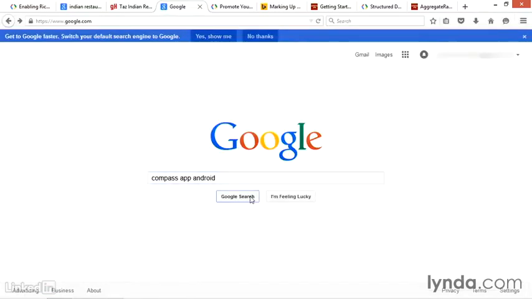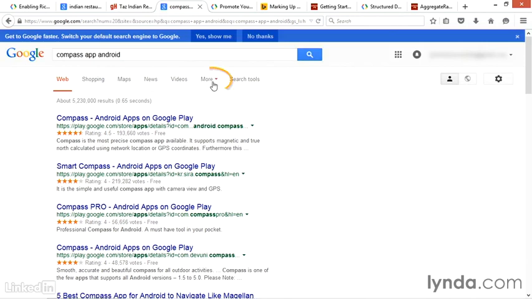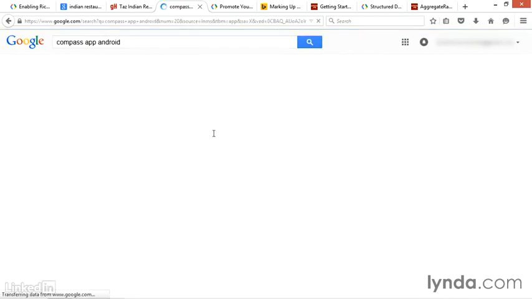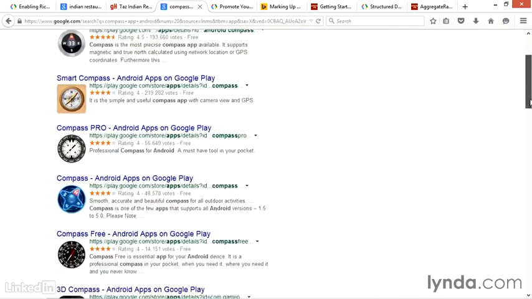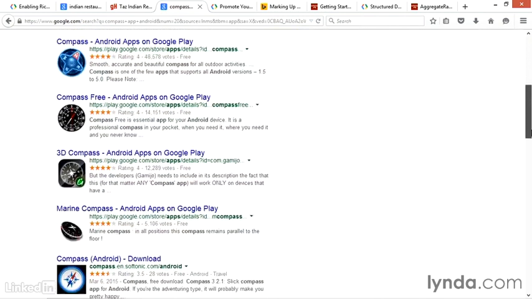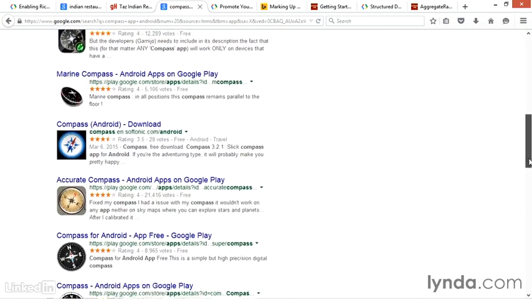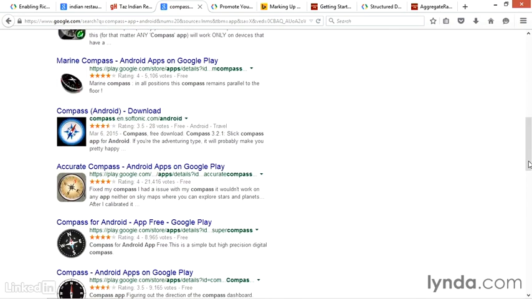If we search for Compass app Android, and then select App from the More menu at the top, we get data that was formatted with the use of structured data markup. You can see pictures, star ratings, price, the operating system, in this case Android of course, and the app category. But you probably noticed that when I selected app, I got completely different results.